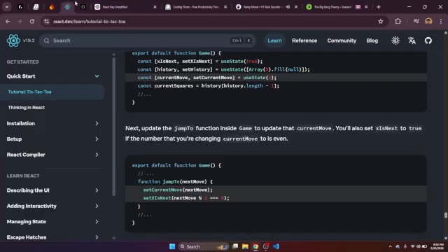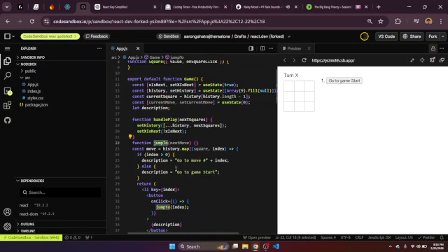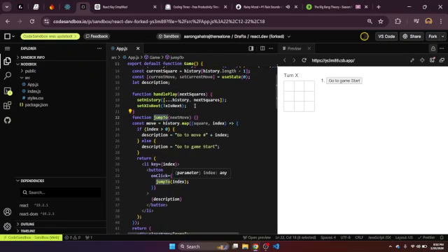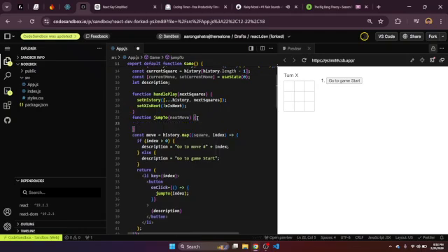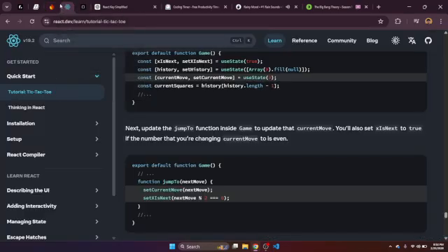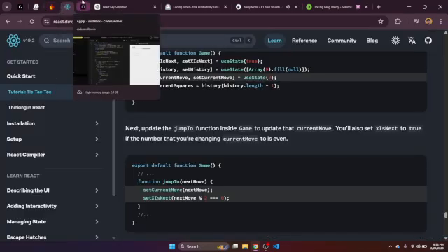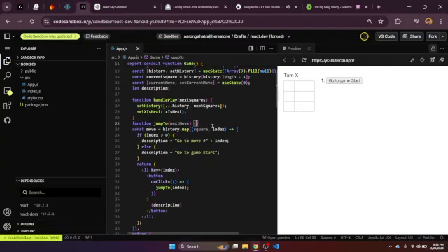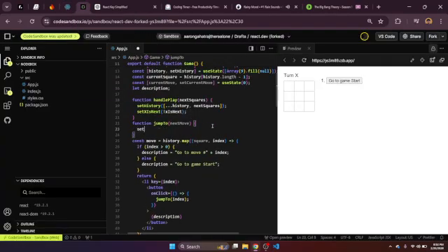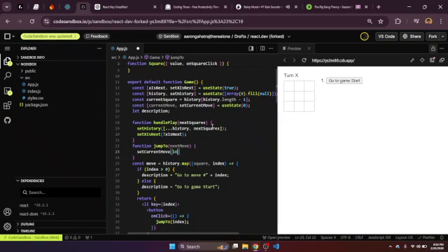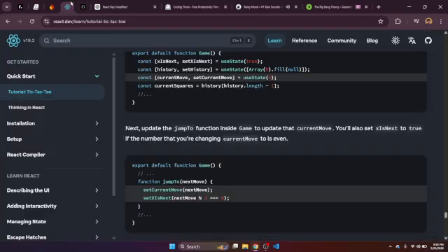I need to see move. Jump to index, got you. You need to tell me what that is. So current move to index. Okay, got you. Index move. Got you, bro.